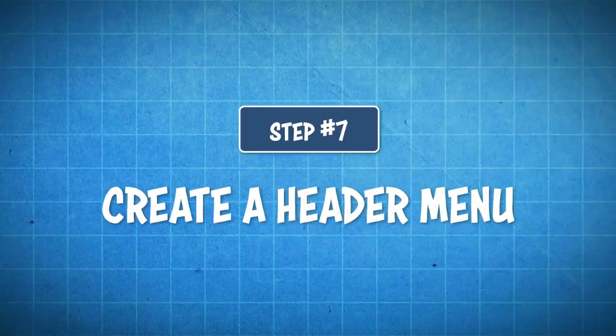Okay, so step number 7 is to create a header menu. So for the header menu, we're going to be creating a logo that goes up at the top left, and this is going to be done with an online software, so you don't need to download anything, and it's completely free. And then we're also going to be creating a menu that goes on the top right, and this is going to be things like services, about, gallery, so on, that people can click on and it will take them to different parts of the website. So let's go ahead and do that right now.